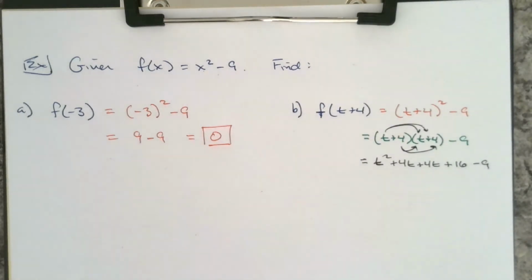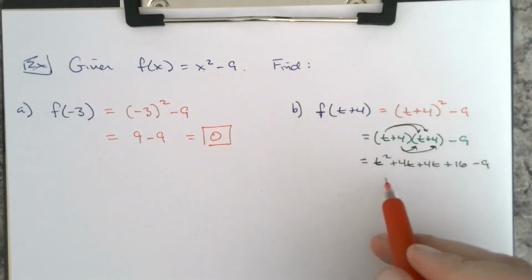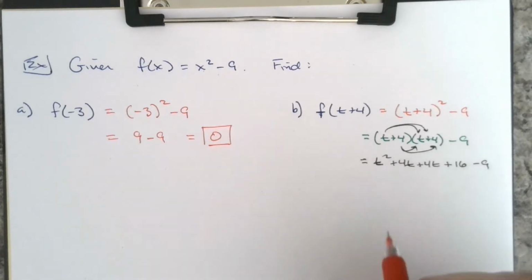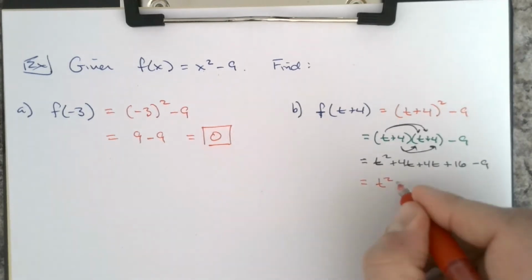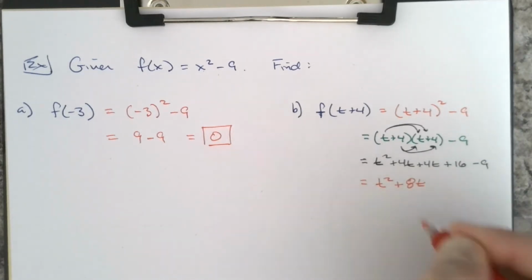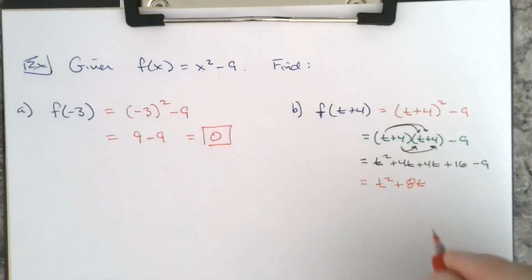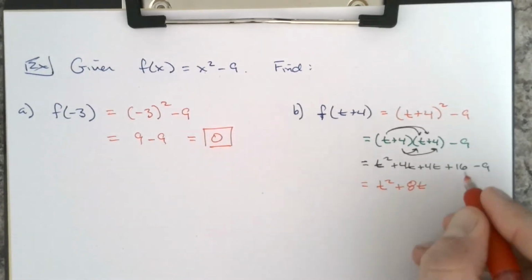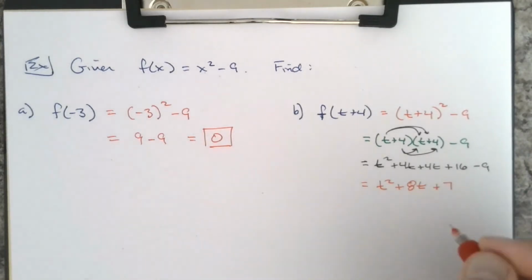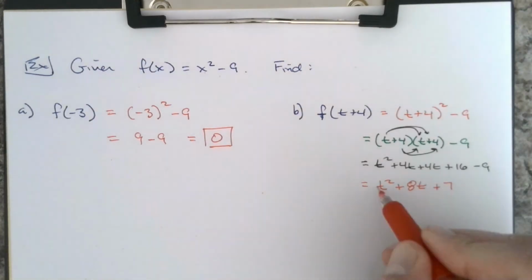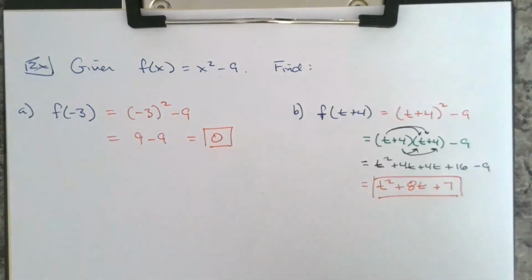And now we'll combine like terms. Remember, like terms have the same powers on the variables, so same variables with the exact same exponents. So t squared just stays t squared. I have a 4t plus 4t, which is a plus 8t. Don't cancel those, right? Adding 4 plus 4 gives you a positive 8t. You have plus 16 minus 9. Those are like terms because they're both constants. 16 minus 9 is going to be a positive 7. So you end up with t squared plus 8t plus 7. Now don't factor this. Don't do anything else with it. That is the final answer.